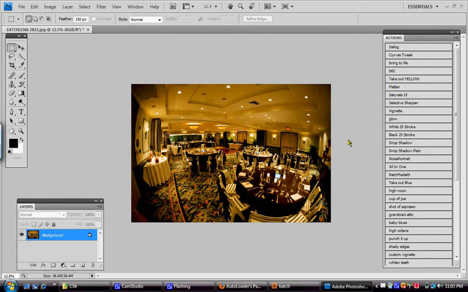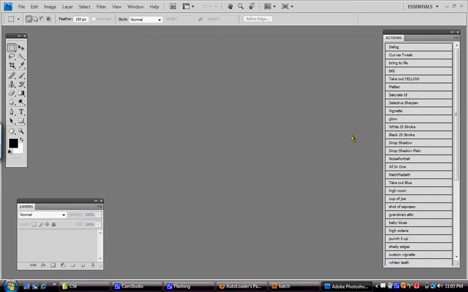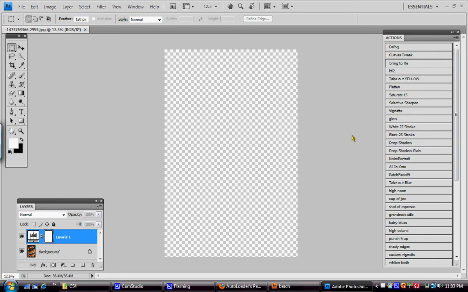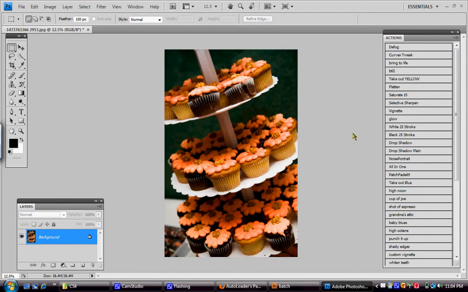So I'm going to hit F1 again, and it will run that defog action once more. Close the file. And opening the next one. Now, if you got a really souped up computer, it probably will run it even faster than this. So that's it. I hit F1 again. And you can't even really see what it's doing because it's just kind of automatically doing these things in the background.